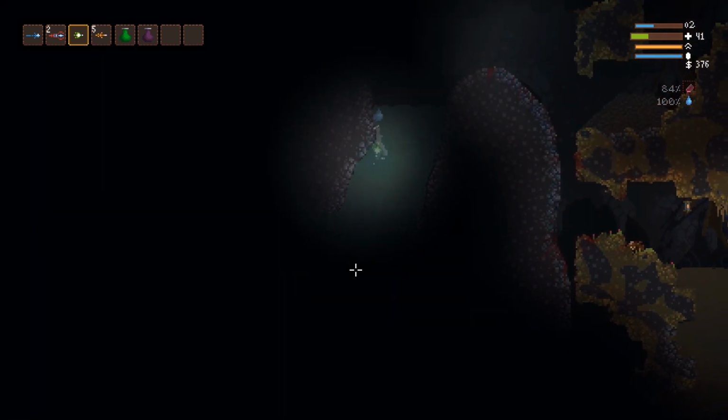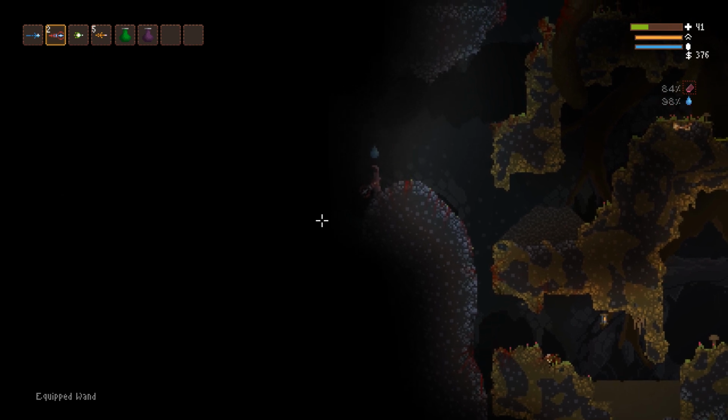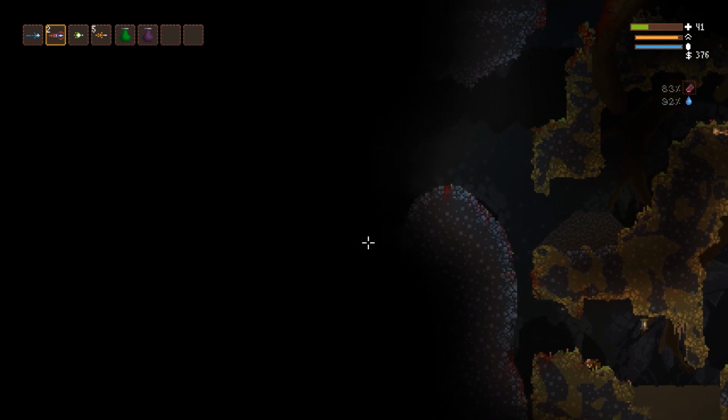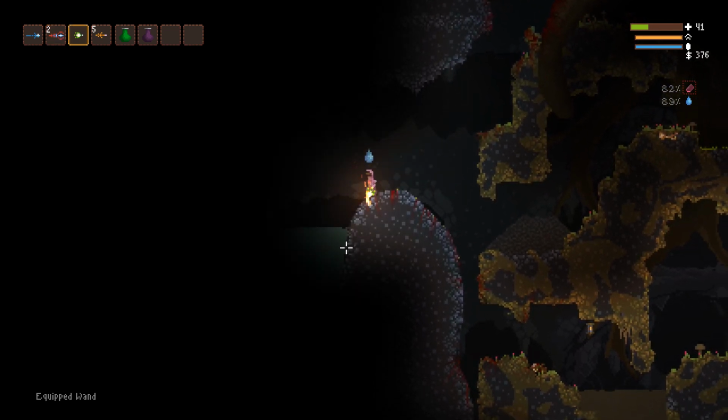Okay, there is a bottom here. Alright, we're gonna try dropping a bomb down there and just creating a large enough hole that it lowers the water level some more. I don't really know what else to do. Right, I'm not gonna be able to see. Okay.